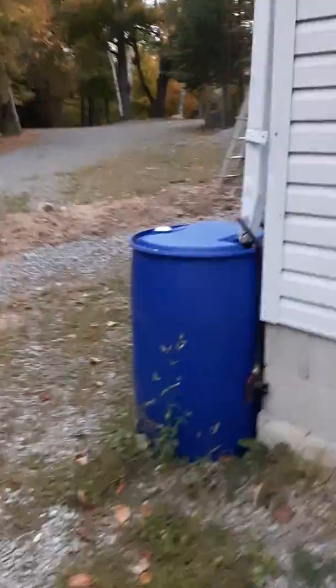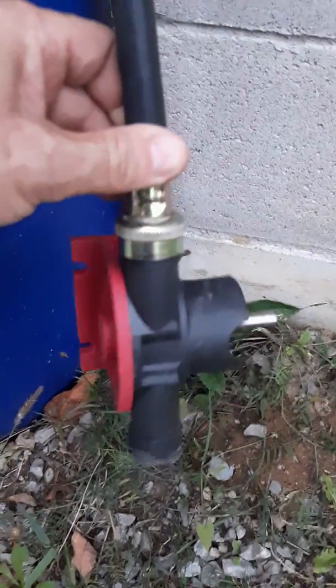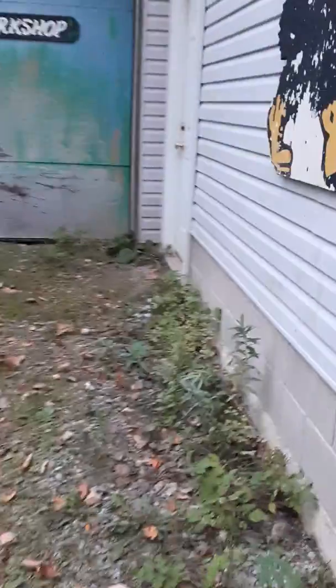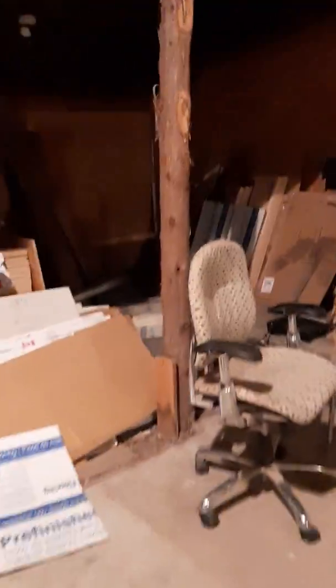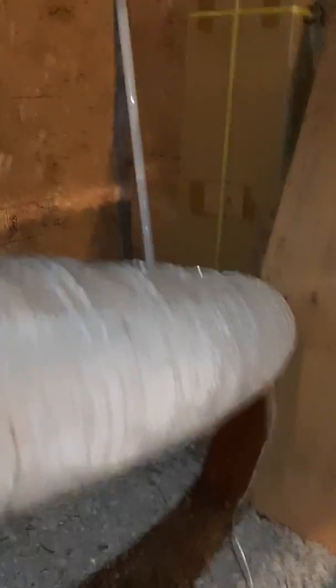I used one of those little drill pumps — you put a drill on the end and it spins and fills it up. They're a little slow but they work. This is the shop here, in progress getting it all insulated. The person who set it up before kind of screwed it up, so I need to redo it properly. Here's the pipe coming in — this is PEX, not Kitec unfortunately. I already have Kitec somewhere, but this is PEX which is better.